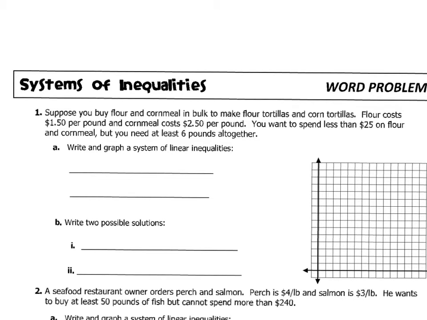Okay, today we're going to look at systems of inequalities, word problems. We've been doing word problems with an equal sign, but this is going to involve inequalities because we're going to have various different solutions. You've got a boundary set, say less than or equal to 5. Well, that could be 5, 4, 3, 2, 1, 0. And depending on the situation, most word problems don't have a negative unless you're dealing with something like temperature.